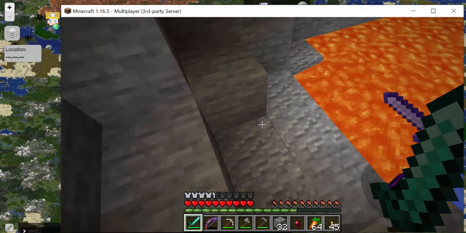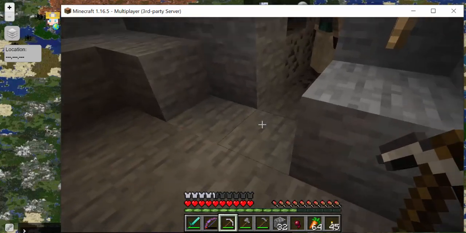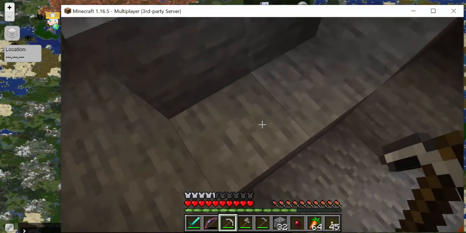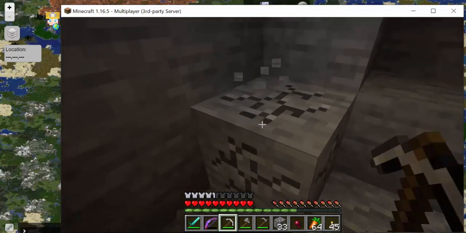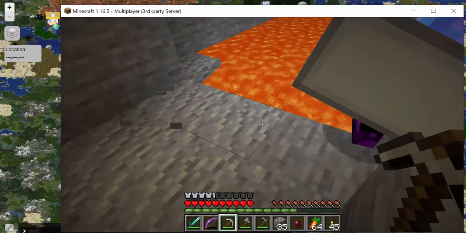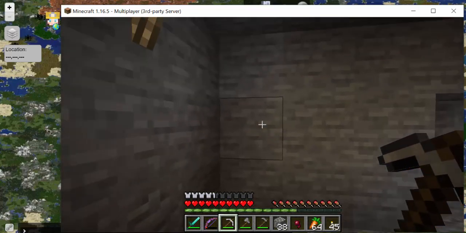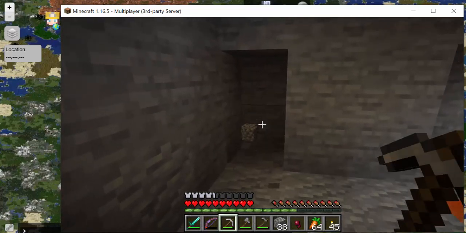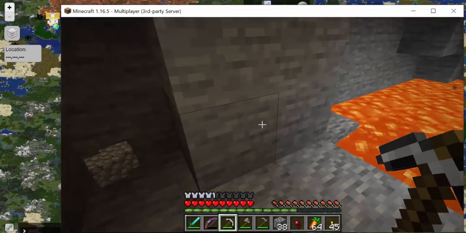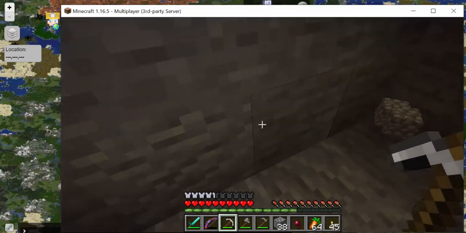Hi, Ari. Are you joining us? I'm going to go down one level, though. Okay, be careful. If you go down to level 11, then you might find interesting things. I'm going to dig a tunnel here.